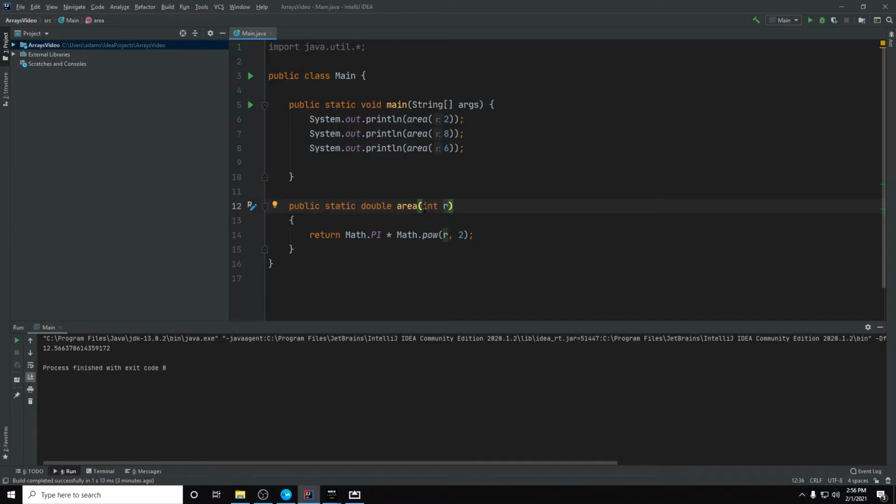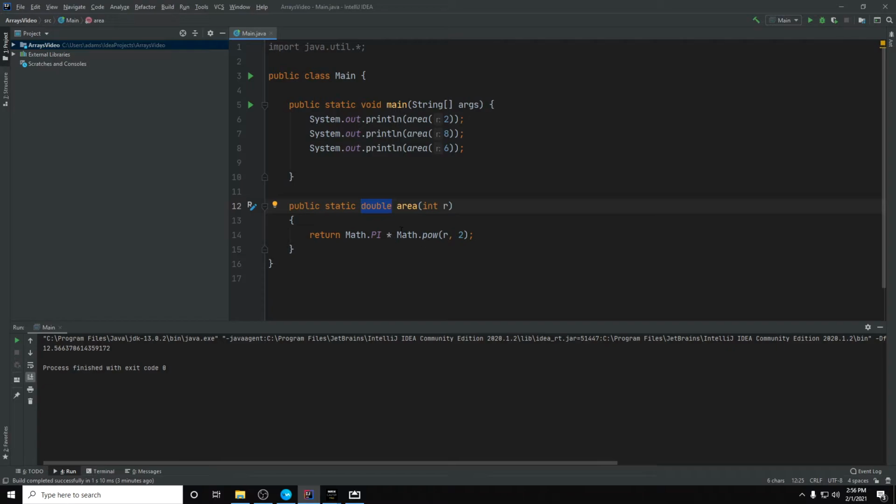So one common mistake I see a lot is people think that their parameters and their return type need to match. They do not. They have nothing to do with each other, right? So the parameters, again, are what do I need in order for this method to run? In order for this method to run, I need a radius. I could pass it as an integer. I could pass it as a double, but that doesn't have anything to do with the return type.